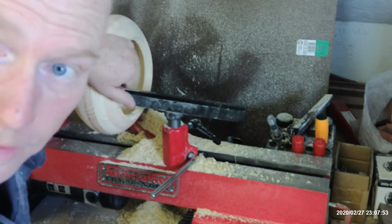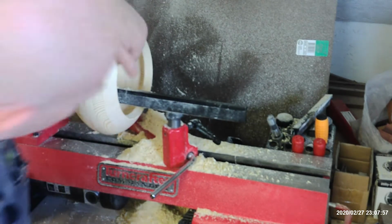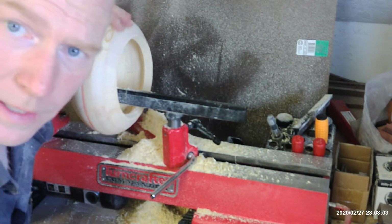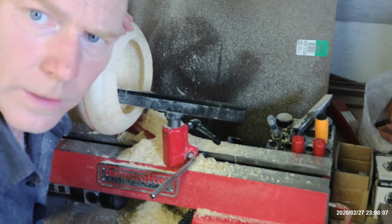I got the inside turned to good enough. It's nice, got a nice curve all the way around. I don't want to go any further and take out too much meat, because I still think I might want to carve a pumpkin jack-o'-lantern face into this thing. I haven't fully decided yet.